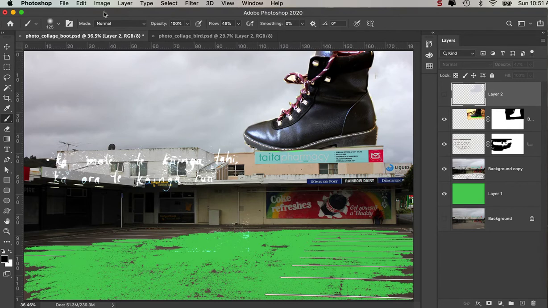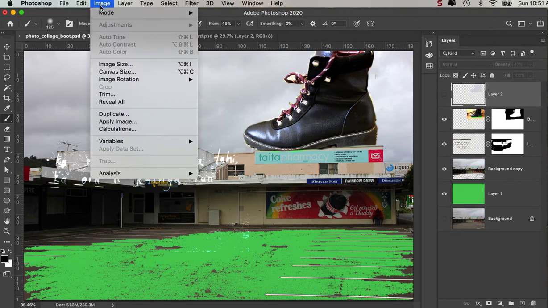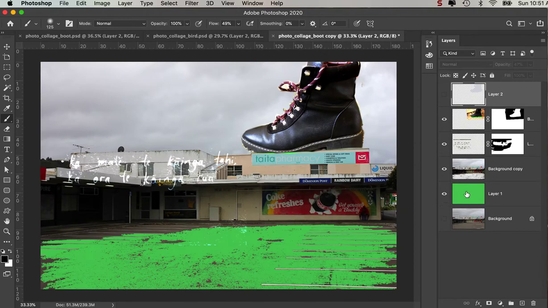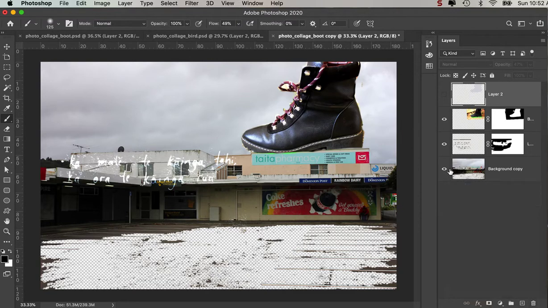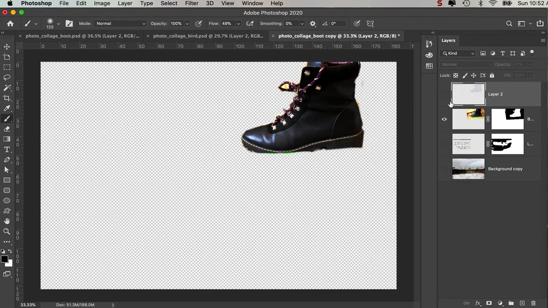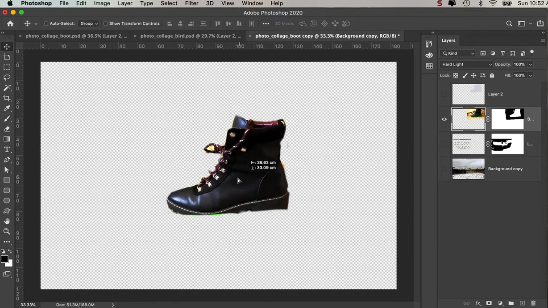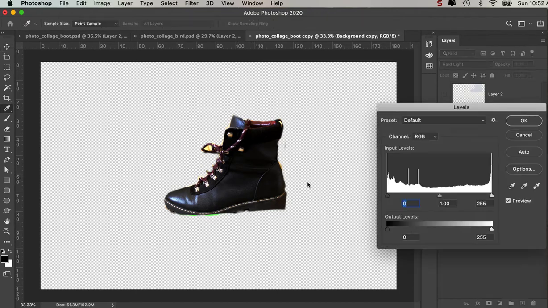And the first thing I'm going to do, I'm going to try and make this as a dot screen. So the easiest way for me to do that is if I go image and I just duplicate this image, I can get rid of everything else, or I can just kind of switch it all off. I'll grab the boot, drag it down a wee bit, and I'm just going to use the levels and see if I can make it a bit more contrasty, kind of lighten it up a wee bit, because I'm going to put it through the dot screen. The more grayscale there is, the more interesting that pattern becomes.